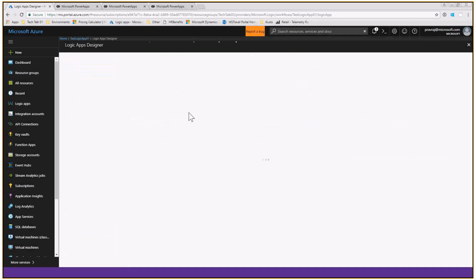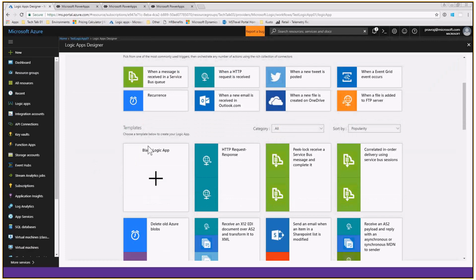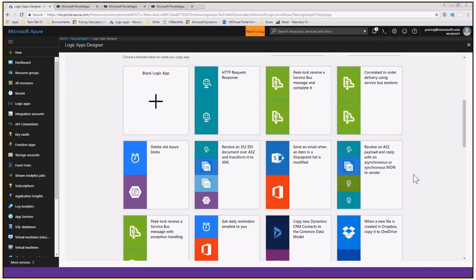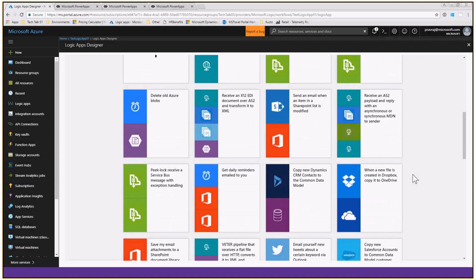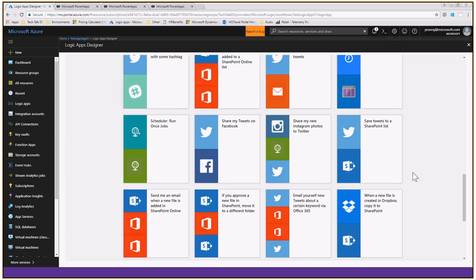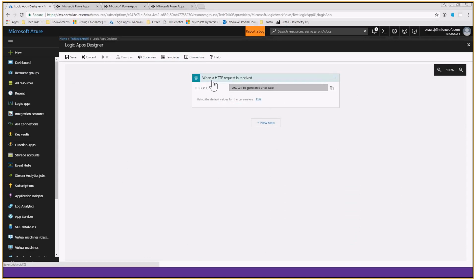So this has been deployed. There's a bunch of starter templates that are available for you. If you want, you can pick one up and try it out. Let me see if there is a simple example that I can quickly deploy and showcase. Or let me do this. So this is basically a connector.